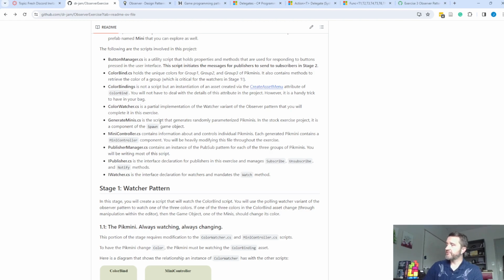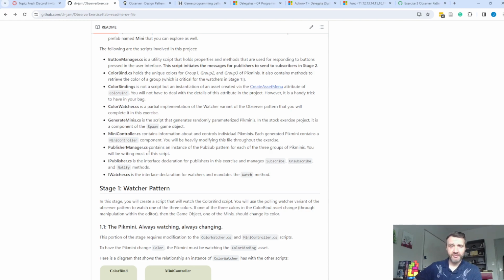We have generate mini script, which we talked about. We have the mini controller, which we talked about. Publisher manager. So it creates an instance of the pub sub pattern for each of the 3 groups of the Pick Minis. So the idea here is that each group has its own publisher that they can subscribe to.